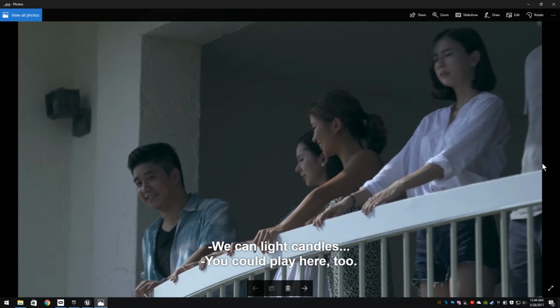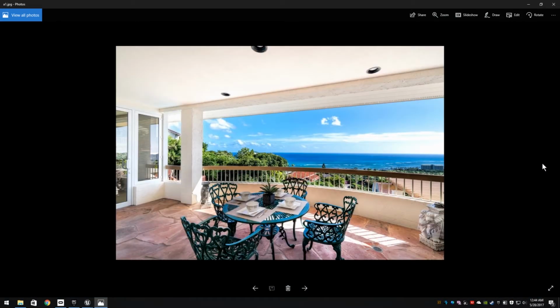This is the balcony, this famous view, and you can see here, this is not the same furniture you'd find in the show. This is actually from an online realtor photo that I was able to obtain, and they have such an amazing view. I mean, I'd love to have a balcony that would have this view and this look.